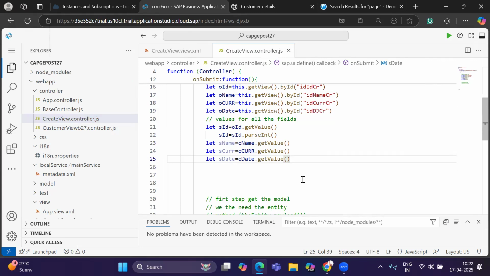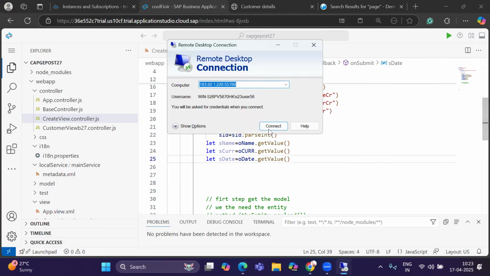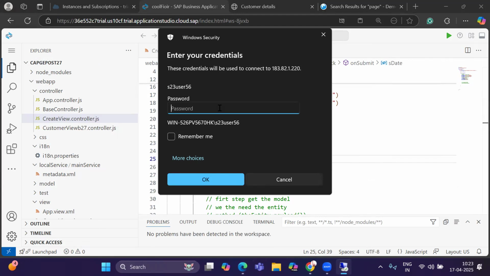Let me just show it to you. I'll just go into the server and show it to you, connecting it.